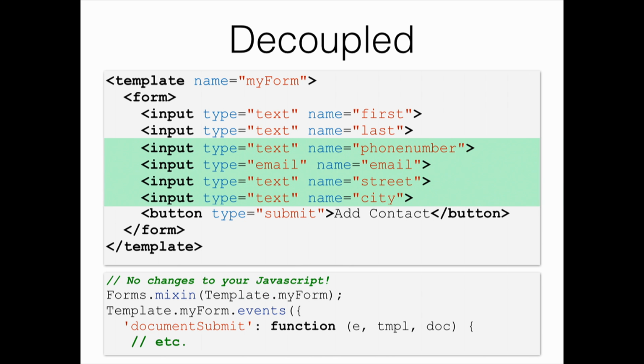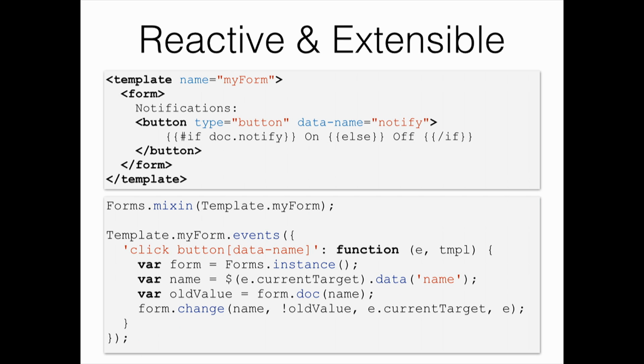And what you also get is that your HTML and JavaScript are decoupled. So we just added 4 inputs here, and we don't have to touch our JavaScript. And we could remove inputs, we could rename them, we could convert our form from Bootstrap style to Materialize. We can do anything we want with the HTML, and as long as we still have inputs that are emitting the change events, then the form works.